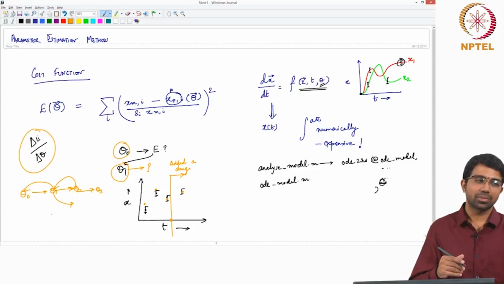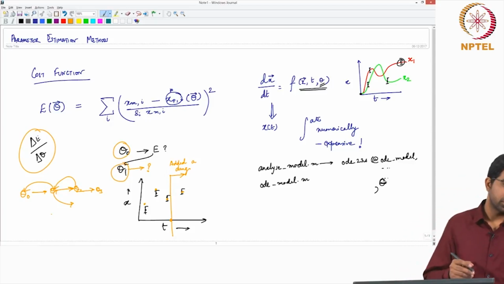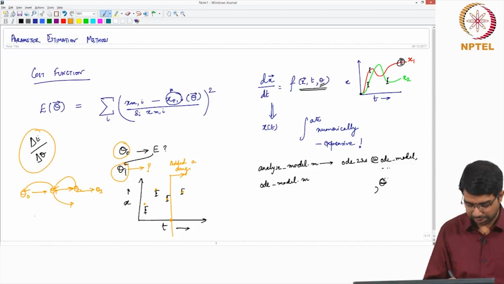It is possible. If you do grad, you will get a gradient, but the convergence rate will be very slow. It will not converge that much. For a non-linear system, you cannot rely on the gradient. No, see, how will you compute the gradient?